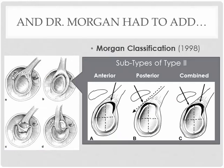So looking at the exact same thing, type 1, just some fraying, scarring of some tissues around it. Type 2, you start to see that avulsion of the labrum from the head of the long head of the biceps. And type 3, you start to see some nice displacement, bucket handle tear, but the tendon is still there. And type 4, you start to see the tendon itself coming off with the bucket handle tear.